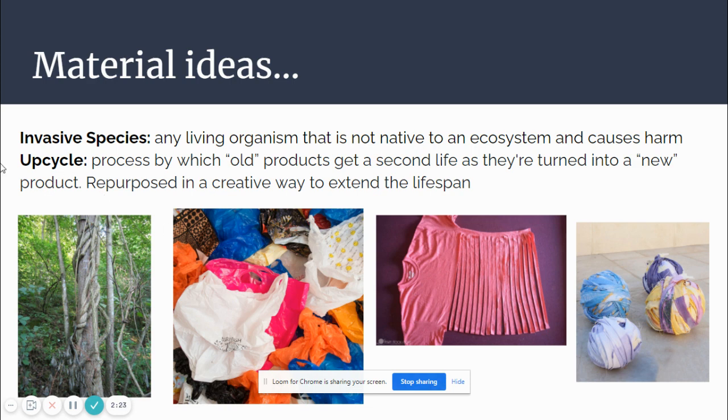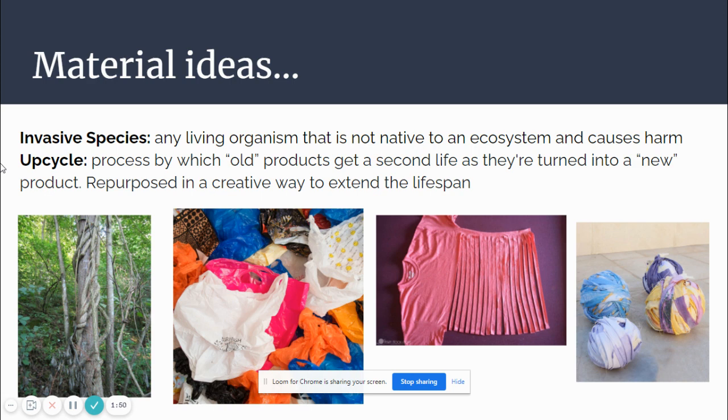So both invasive species and recycled materials that we will be repurposing or upcycling are great things to bring into your weaving. And we want you to bring these materials in, and you will be required to bring these in with your group. So talk amongst your group on what you want your weaving to look like, and maybe you have specific things at home that are certain colors or textures that could add to your piece.